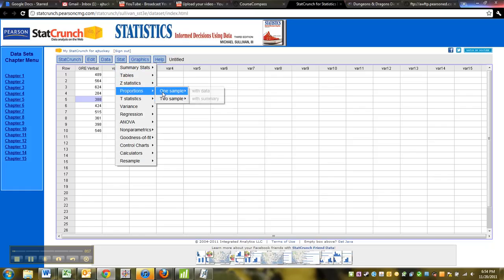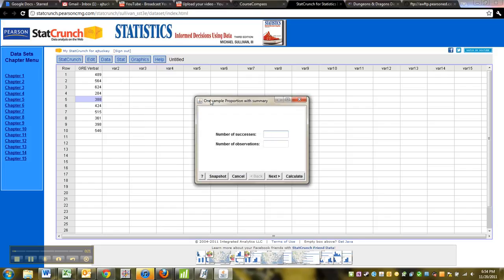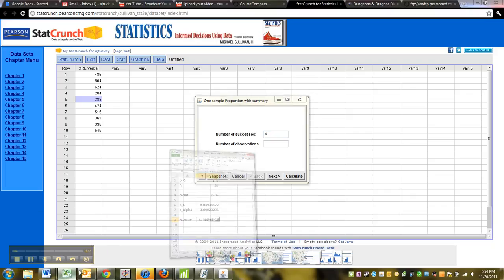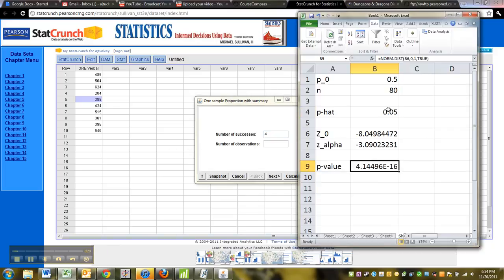This is one sample. You have a summary here. They gave you information. Now, I said in the last video it was 4. Now, where in the heck did I get 4 from? Well, the answer is because it was 0.05. And remember that p hat is x divided by n, right? You know that n is 80, so what you need to find is x. This is why I left that space there. See, I told you there was a method to my madness. It was 80 times 0.05, which is 4. That's where I get it from.